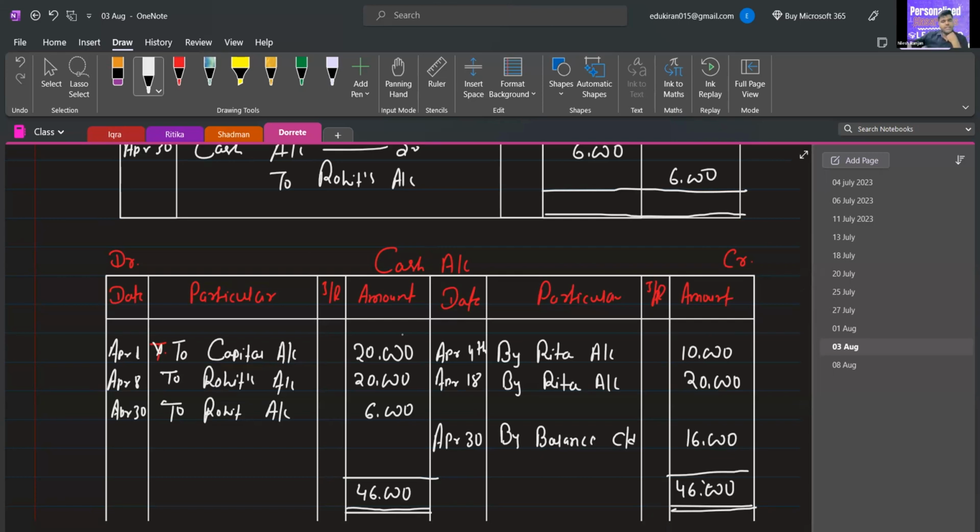Okay. Now there is an entry called compound entry. You remember? Yes or no? No, sir, I heard you say compound entry. Just give me a reference. Okay. When there is two or more accounts on one side. Oh, okay, sir. Yes, sir. Can you tell me one example of compound entry?